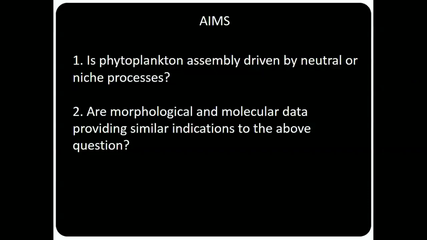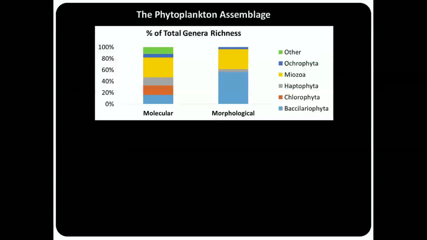So this naturally creates the question of whether these two approaches of species identification give us the same indication, answer this ecological question in the same way, or do they provide different indications? And it is natural to ask this question, particularly if we actually see the results from these two taxonomic identification approaches, because they see the phytoplankton world in very different ways. And the molecular approach in particular sees many different groups that the morphological approach cannot see.